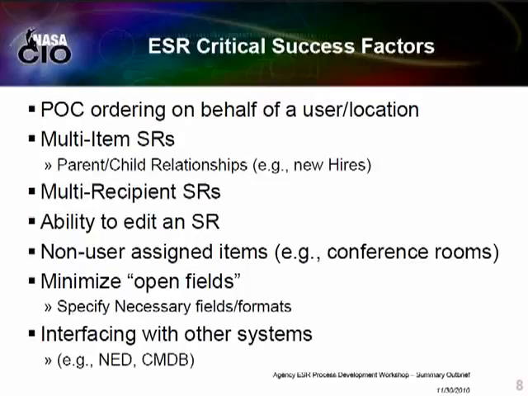Multiple item SR is kind of a parent-child relationship, and obviously a good example would be new hires, where the new hire would branch off into different areas within NASA to have services and products available to them the first day of their hire on their desk for a computer, telephone, etc. Multiple recipient SRs, the ability to edit an SR, non-user assigned items such as conference rooms, minimal open fields. Certainly wanted to make this as simple as possible, this ordering technique.